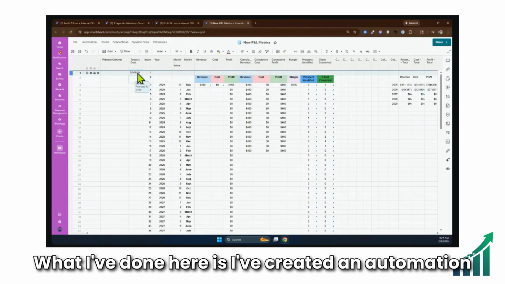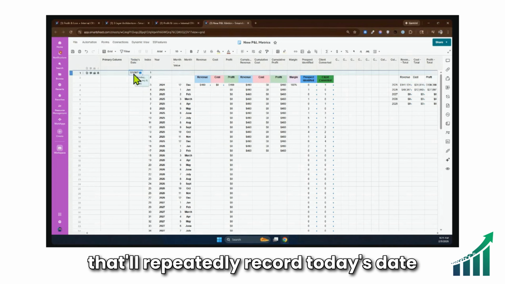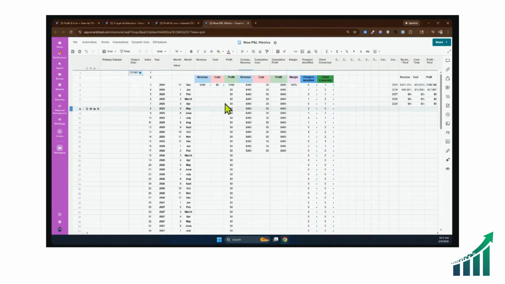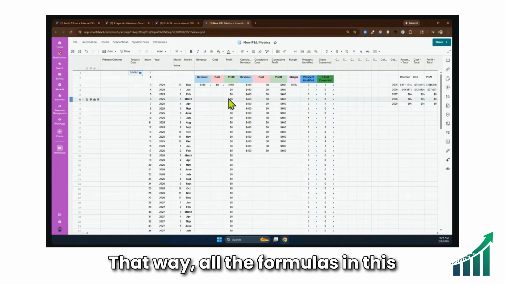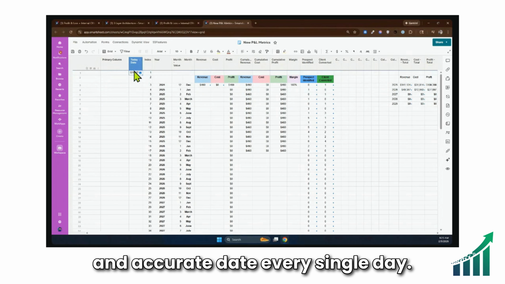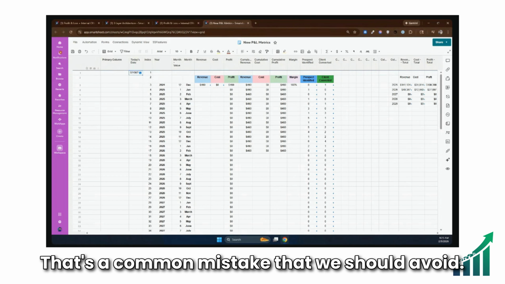What I've done here is I've created an automation that'll repeatedly record today's date every single day and put it in a cell here. That way, all the formulas in this metric sheet will reference a clean and accurate date every single day. That's a common mistake that we should avoid.